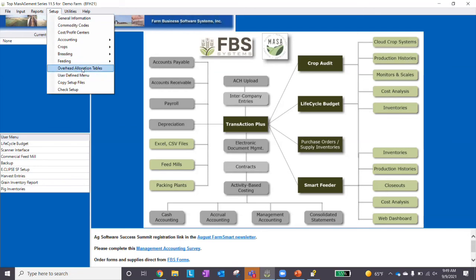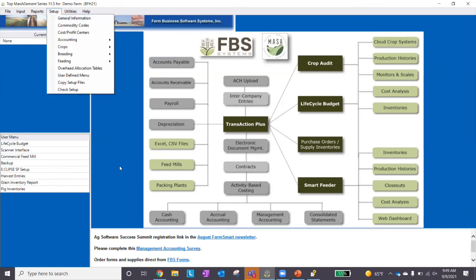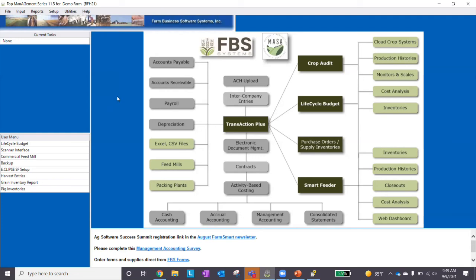Some other ones would be your overhead allocation tables, your check setup, you're putting out your checks. I couldn't cover it all in an hour. I wanted to get the basics of how you get going. Usually, if I'm training somebody new, depending on their operation, if it's crops or livestock, this would be my first 2 training sessions with somebody new. We build on the actual backbone, get entries being put in, and then we move to report setups or overhead allocation setups. So I didn't want to get into other setup options.